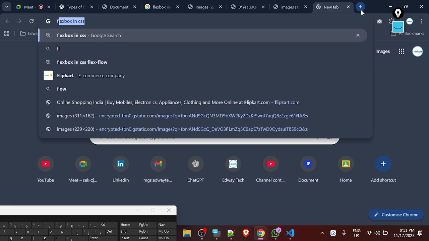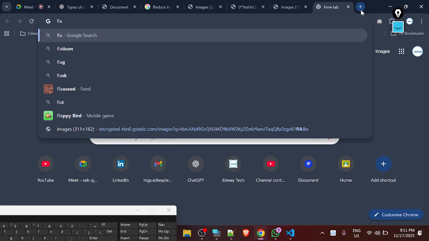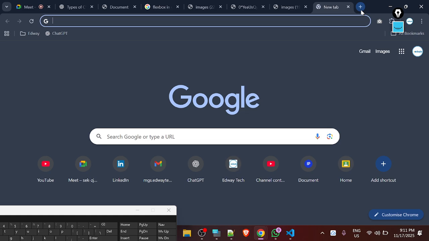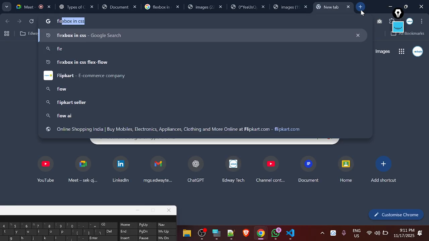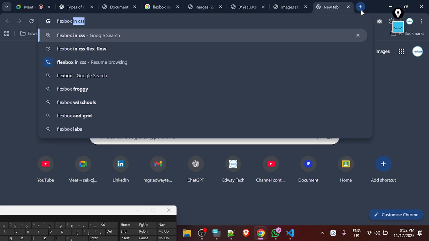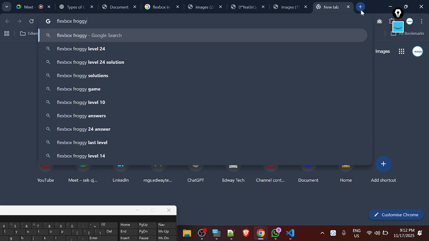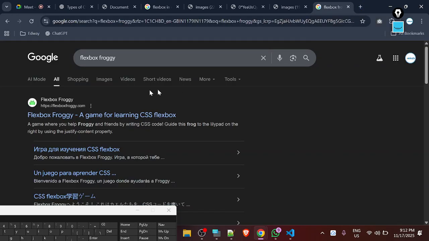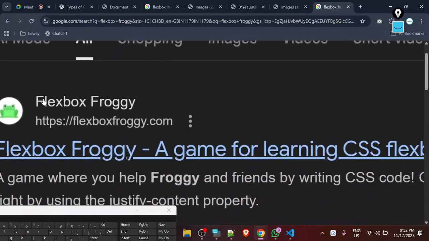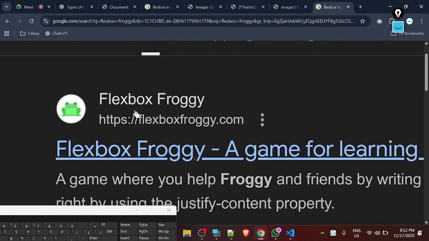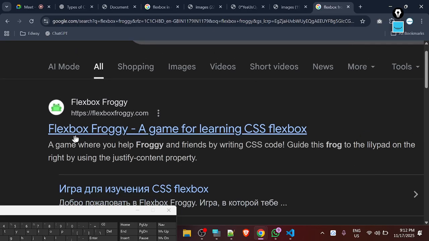We can master it by playing one game, which is known as flexbox froggy. You can see this website. I will provide you the link as well.